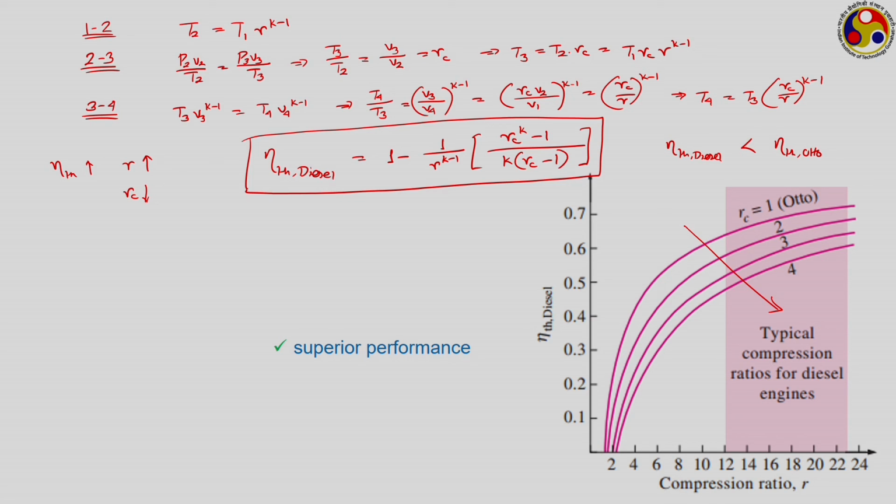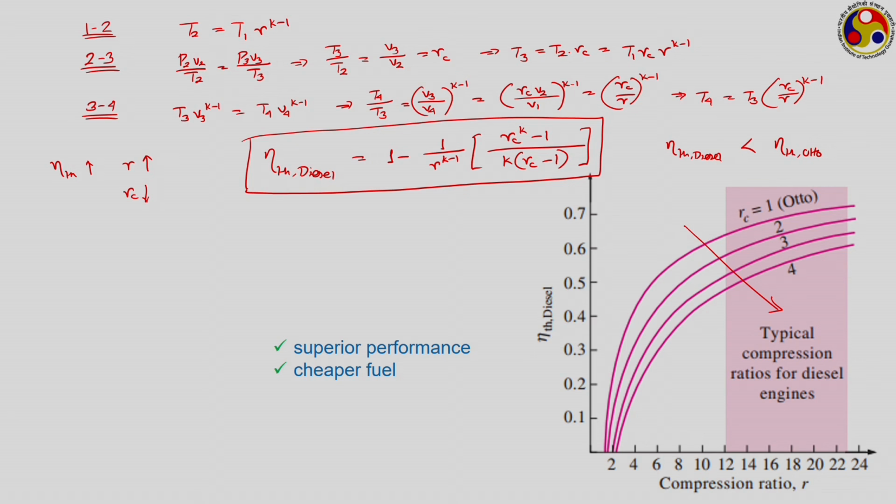So, the advantage of CI engines is superior performance because they work at higher compression ratio, they give higher work output, much better efficiency, and that is why they found application in bigger commercial vehicles. Another commercial reason is the fuel is cheaper. As we are spraying the fuel inside, we can use heavier fuel and also less refined fuel, whereas in SI engines we need very fine fuel, that is why we have to go for petrol or gasoline, which is a better brand or superior grade of petroleum.